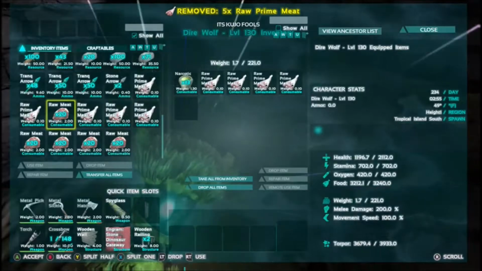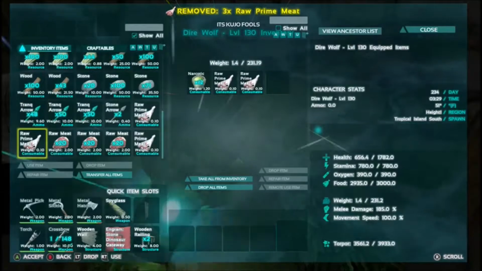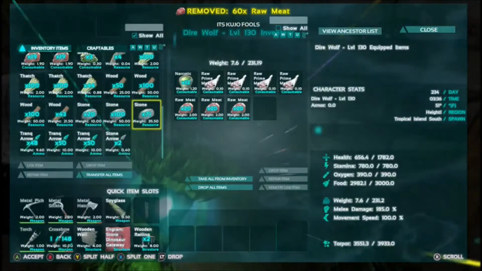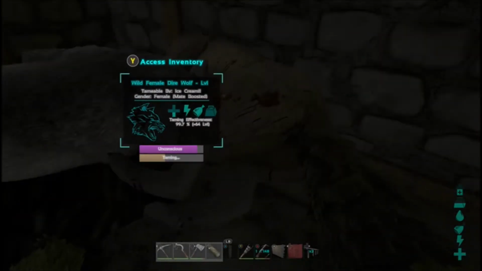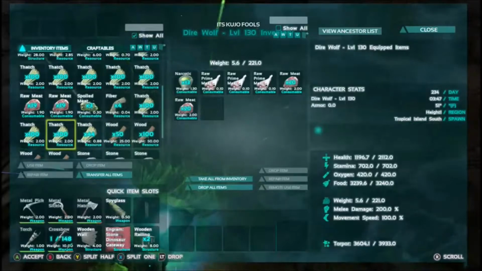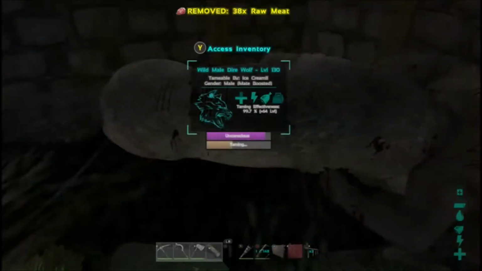1, 2, 3, 4, 5. I only grabbed 4 for the other guy. Shit. I'm sorry, dude. I'll get you some more. 1, 2, 3, 4... Oh, I did have 5. I miscounted. I'm such a derp. Okay, so this one's actually eaten a lot. This one, not so much. He's just like, I'm not hungry. Leave me alone. Stop shooting me in the ass. Oh yeah, because I'm sure you're going to eat thatch. There we go. Give him the last of the meat in my inventory.